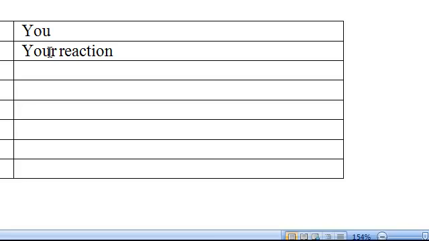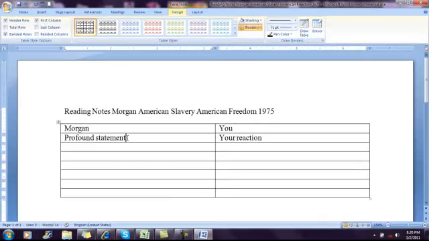The reason I point this out is oftentimes when you read a profound statement, you're going to go, wow, I need to remember that, and you write it in. But unless you do this part, your reaction to it, it really doesn't sink in. That's the magic of dialectic reading notes, is that you're actually creating a conversation with the author. What? Yes, it's true. So I'll show you an example.